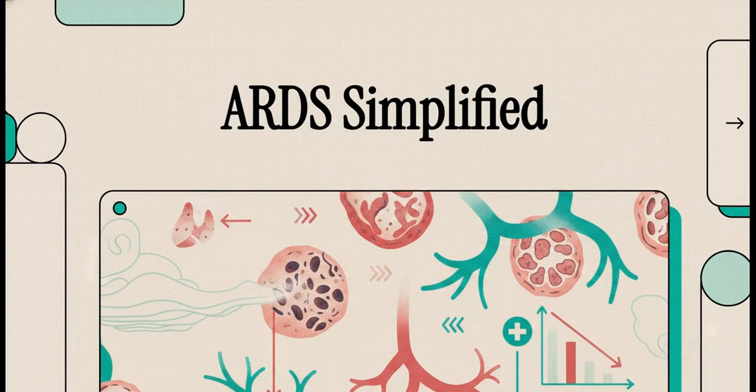In this explainer, we're going to break down acute respiratory distress syndrome into a really structured, easy-to-digest clinical pathway. ARDS is this acute, diffuse inflammatory lung injury that frankly carries a massive mortality rate in severe cases. But don't sweat it. By the end of our time together today, you're going to have a rock-solid framework to confidently diagnose, understand, and manage the whole shebang.